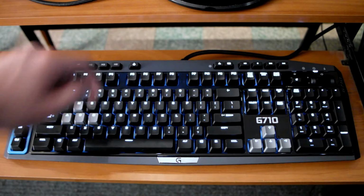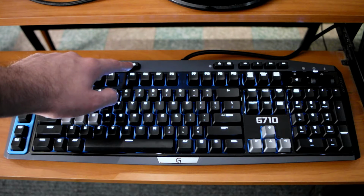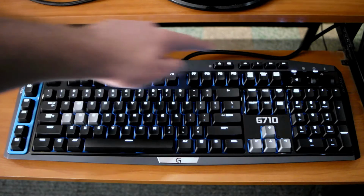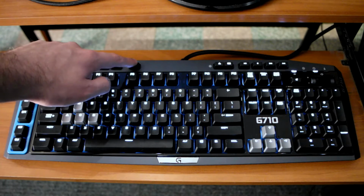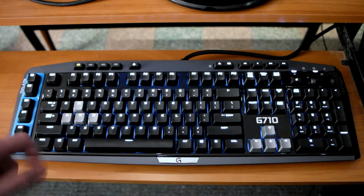The next button over is the Game Mode key, which allows you to lock the Windows key from accidental bumps while gaming, so you're not thrown out of your game and dumped back to the desktop while in the middle of having fun. Each key is individually illuminated with a single white LED that you can control in the next set of buttons.